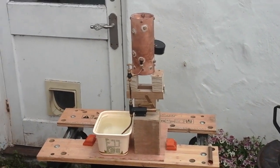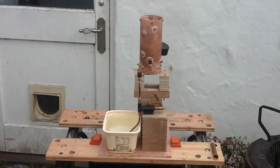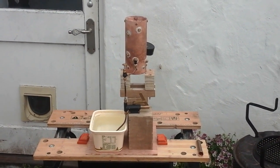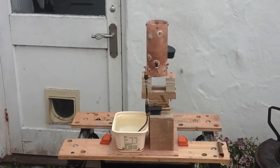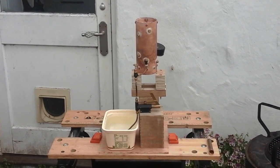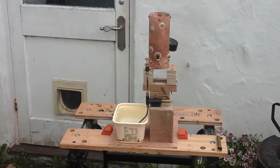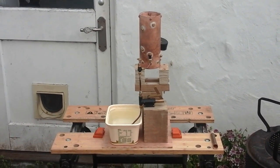I'm hoping the boiler is intact, but you just never know. It's possible that when I was re-silver soldering — even though the repair join looks okay — something else may have opened up; this can happen. I'm keeping my fingers crossed. I'm going to take the boiler slowly up to about 80 psi very slowly, let it sit there for 15 minutes or so, and then if that's okay I'll take it up to 90 psi and let it sit there for about half an hour.